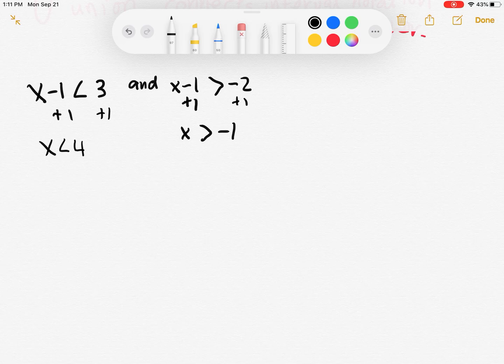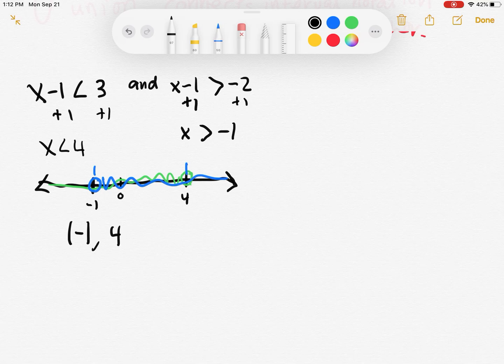This is probably the only time I'm going to do it, but we can go ahead and draw out a number line for that. So we've got 4, negative 1. I always put 0 in these just in case. Notice we're looking for the numbers smaller than 4. We have an open circle on 4, shading this way, and an open circle on negative 1, shading this way. So where do they overlap? The place in the middle. We could write that as a single case of interval notation as negative 1, 4. Notice I chose soft brackets because we don't have the or equal to part of the equation.